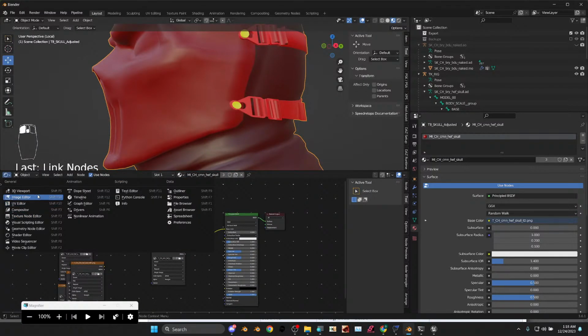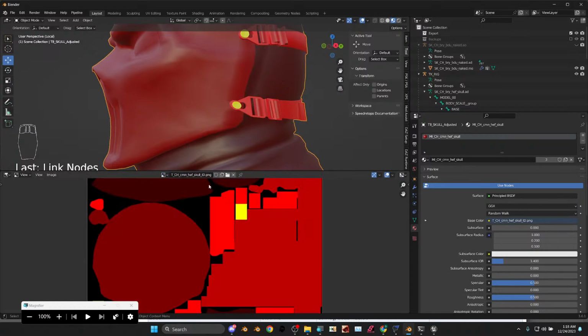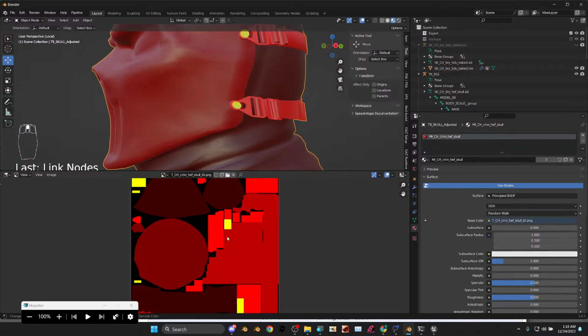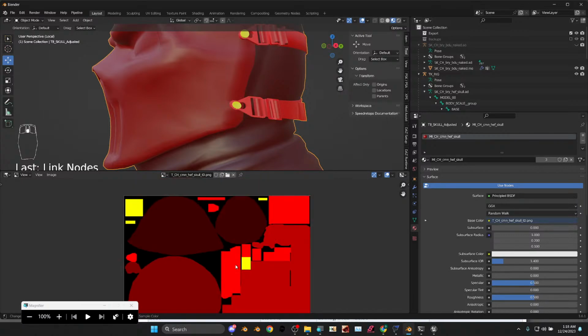If I go into image editor, I can find this ID map. I'll just hit ID because it's already open. Take a look at it. So when I look at this, I'm seeing multiple values of red and then yellow. So the way color works in channels, you have RGB. And then if you mix two of the channels together, you'll get the other color. So you have RGB, and then you get cyan by mixing, I believe, green and blue. You'll get yellow by mixing red and green, and then you'll get that pinkish color by mixing red and blue.